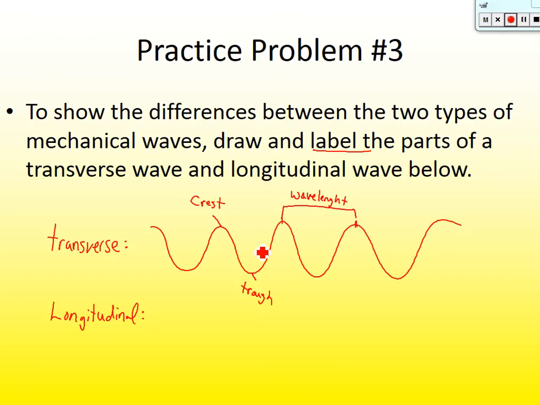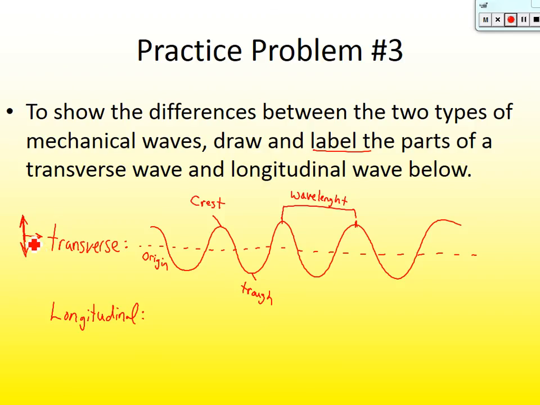Could I measure it from the middle to the middle? Actually, we should label this. What is the middle of this? There's an imaginary line that runs right here. What do we call that? This is called the origin. Yeah, the rest point or the origin of the wave. Okay. So that's a transverse wave. Remember, the disturbance is up and down, the wave goes perpendicular. Let's make a little note that the disturbance goes up and down. The wave goes perpendicular. Maybe put that in the margins or right by your transverse wave.